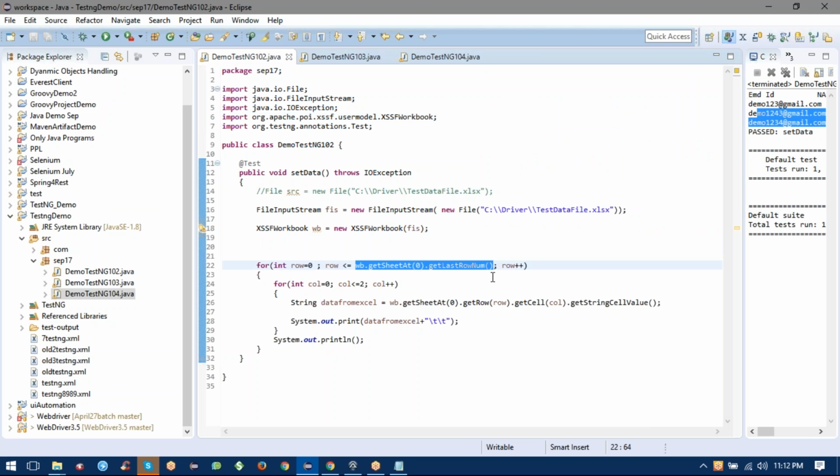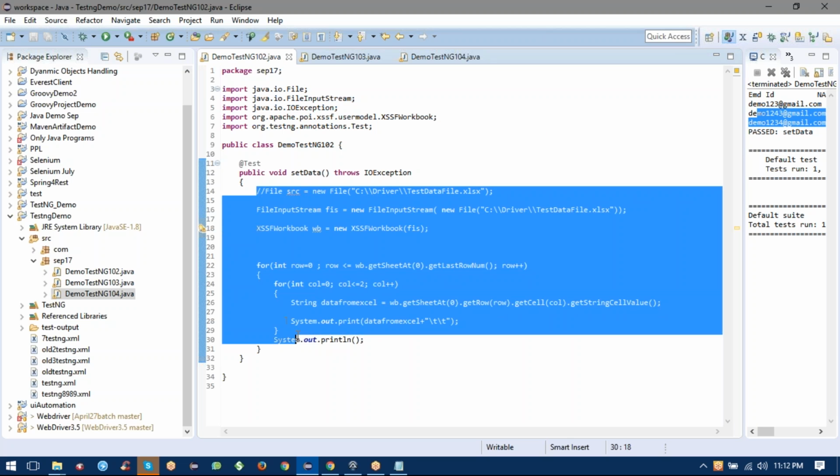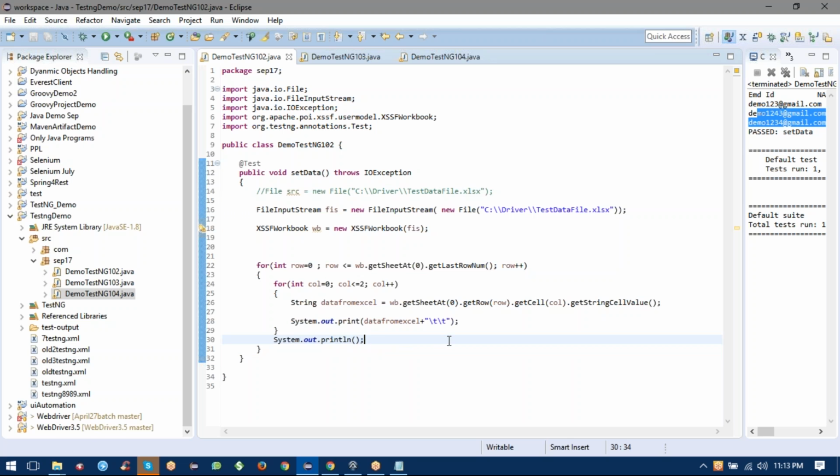So this is the API you need to know, and in the interview you will have to tell the entire structure of how you are going to access the data, because this is a very important interview question. How are you going to establish a connection to an Excel sheet? First, you have to tell that you download Apache POI and add all the jar files.